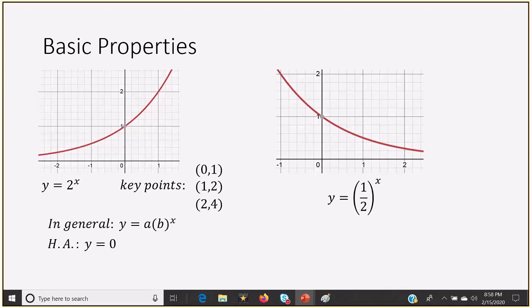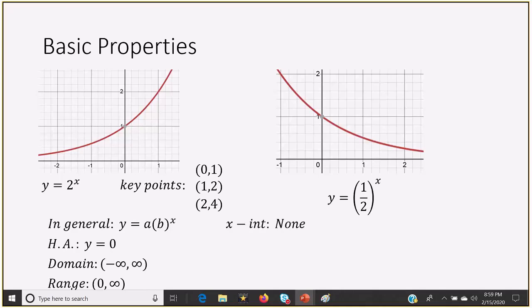So we talked about in the very general case, y is equal to a times b to the x, and your horizontal asymptote is y is equal to 0. That is true for both of these parent functions as well. The same horizontal asymptote, same domain, -infinity to infinity, and the same range that we saw in the last lecture, 0 to infinity. So we have to keep all of that in mind when we're maybe asked questions after our transformations of what's our new domain or what's our range. Or specifically, we like to, in this class, talk about what happened to the horizontal asymptote. So keep those 3 things in mind.